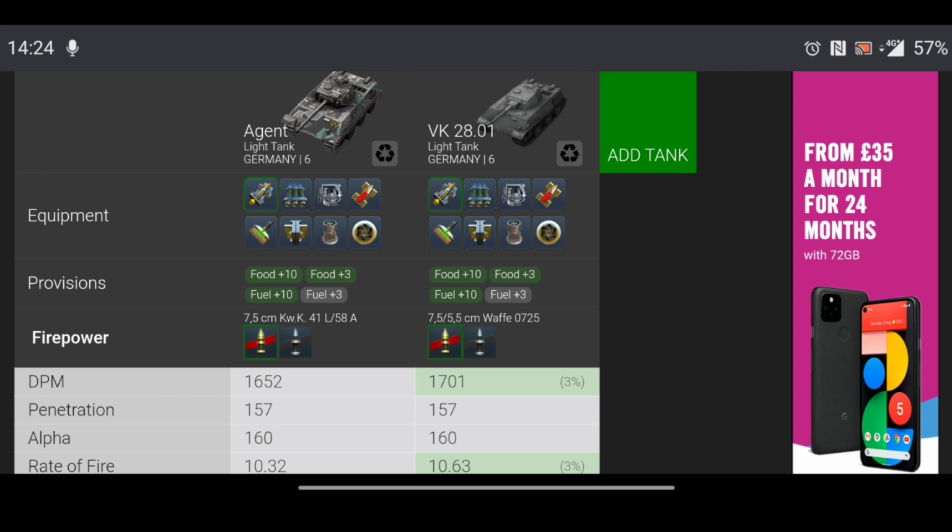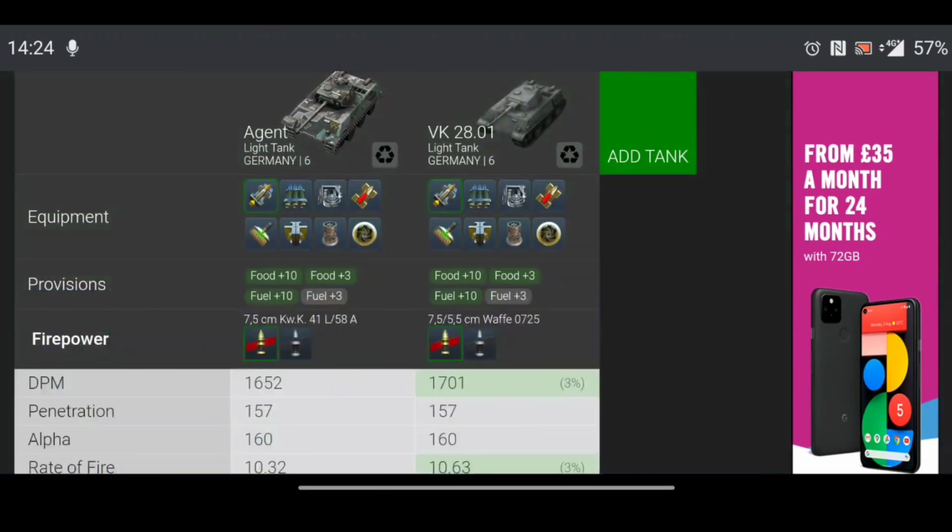We have the Agent, pretty much the VK2801, and you can get this tank in the new battle pass that started today. Of course, to get this tank, you are going to have to buy the battle pass, which is $5.